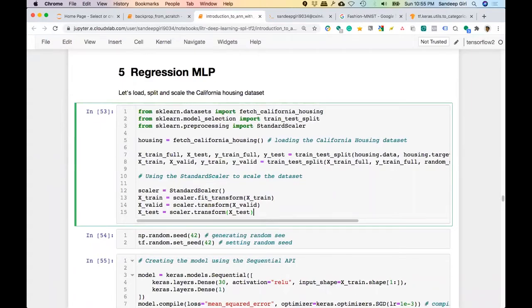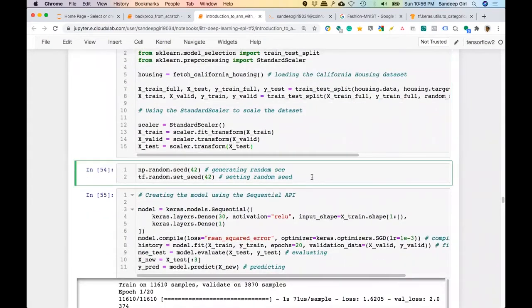A question from Divya: we don't need to do one-hot encoding for categorical values? Yes, we do. We have ignored it here, but in reality we need to do it. Ideally, you should do one-hot encoding for those categorical variables. Thank you, Divya. A question from Santosh: is random state 42 the same as random seed? Yes, that's right. Here we are not taking care of the categorical variables, so our performance will be worse, but we are okay with that for the time being. In reality, you should do the one-hot encoding and other steps.